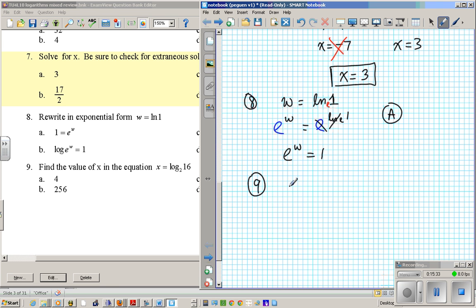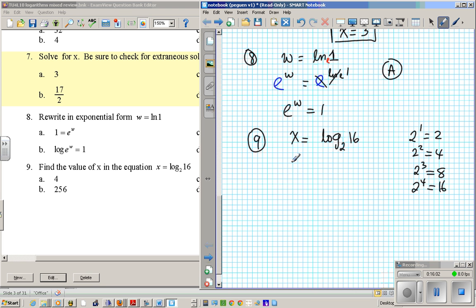It says, find the value of x if you have x equals log base 2 of 16. So if I can get these two numbers to match, they can cancel out, and that will help us find out what the answer is. So 2 to what power is 16? I know 2 to the first is 2, 2 to the second is 4, 2 to the third is 8, 2 to the 4 is 16. Voila, that's what I need. 2 to the 4th. So that's what I'll place here. So I'm going to have x equals log base 2 of 2 to the 4th. Alright, since this is a base and an exponent match, they cancel out, and then you're going to have x equals 4.